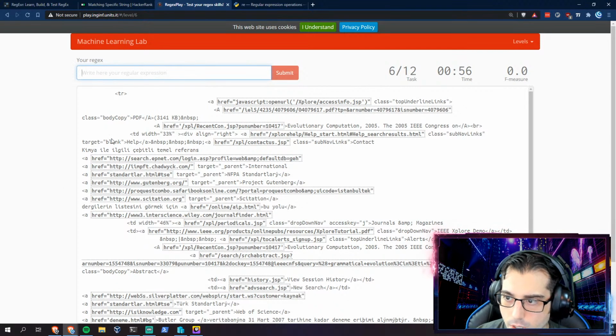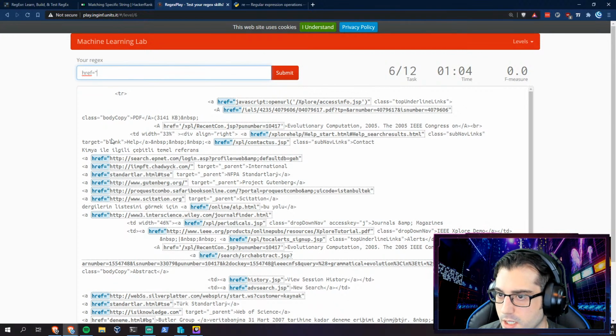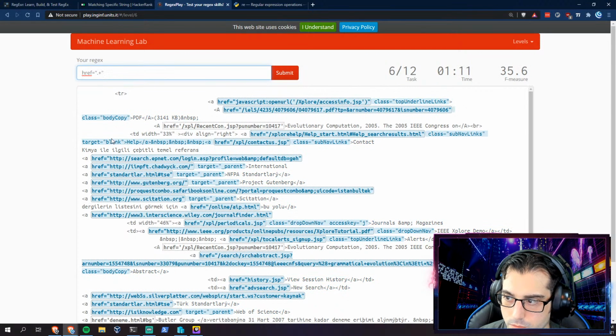So we know that we're going to start with href, an equal sign and a quote sign. And then let's see if I can cheat this a little bit. Dot star, whoa. No, can't get away with that because I've got stuff that prepends it. They don't all end with slash, so unfortunately I can't be that lazy.